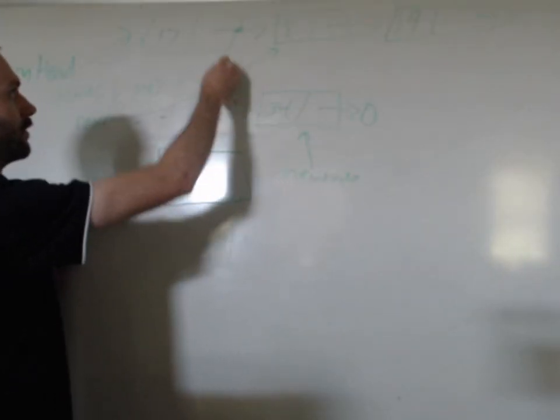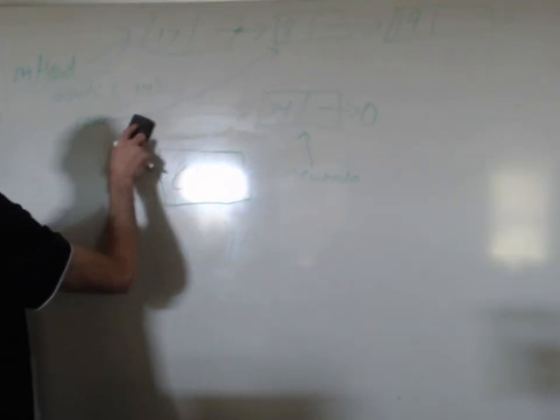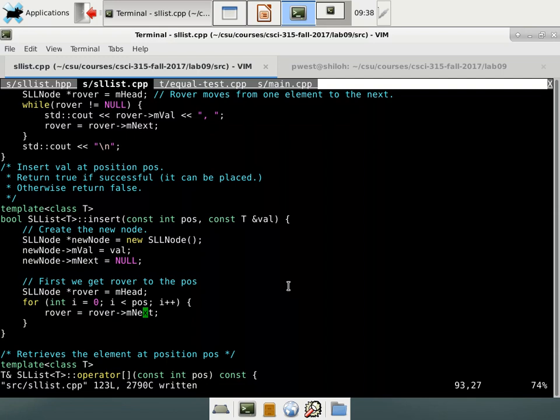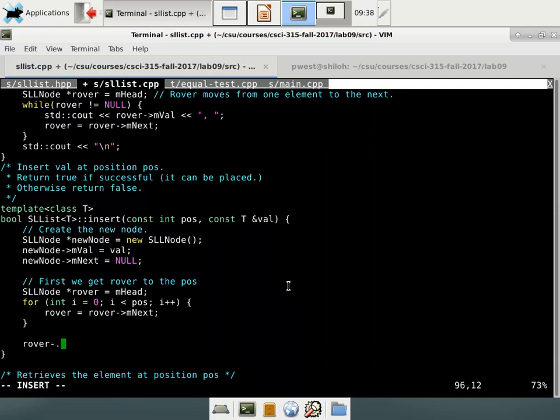All right, well, if we do that, then rover's going to point here. And then you've lost all your links to the whole list. We don't want to do that. We need to move the other, point it down and point it down. Point what down? The mNext. Whose mNext? Rover's. Okay. Well, yeah, we do want to point rover's mNext, but what he's saying is rover->mNext is going to equal what? You know. All right, what is that going to do pictorially?